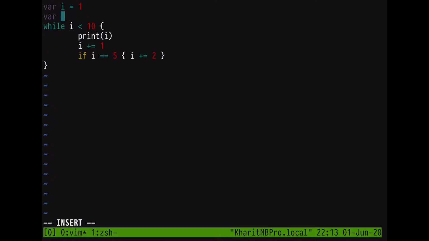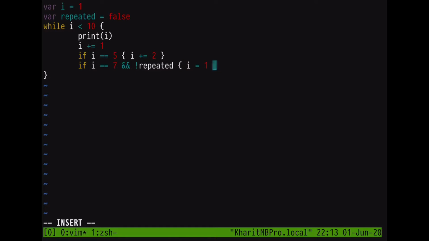We can have a Boolean variable repeated equals false, and then we could also have something like this: if i equals 7 and not repeated, then i equals 1.